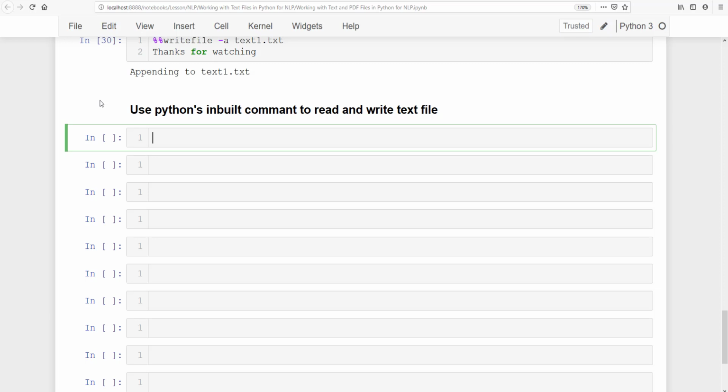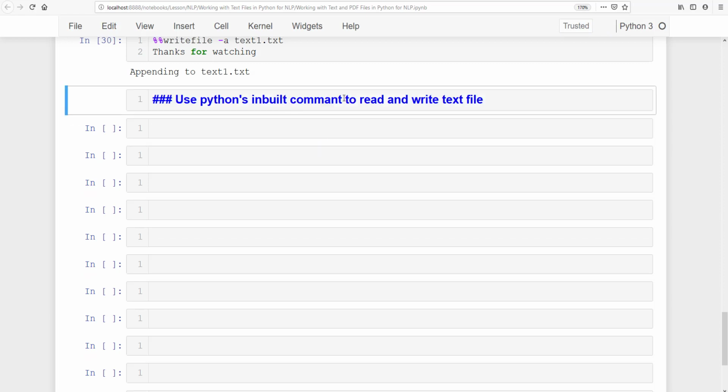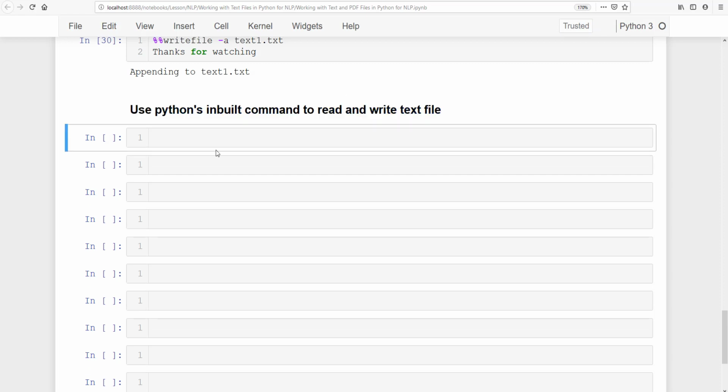Now I'm going to show you how you can use Python's inbuilt reader and writer to read and write files. So we have already written the text1.txt file. Let's go ahead and open this file, which we can open with file is equal to open, and then here we have text1.txt, and then here we have read mode.